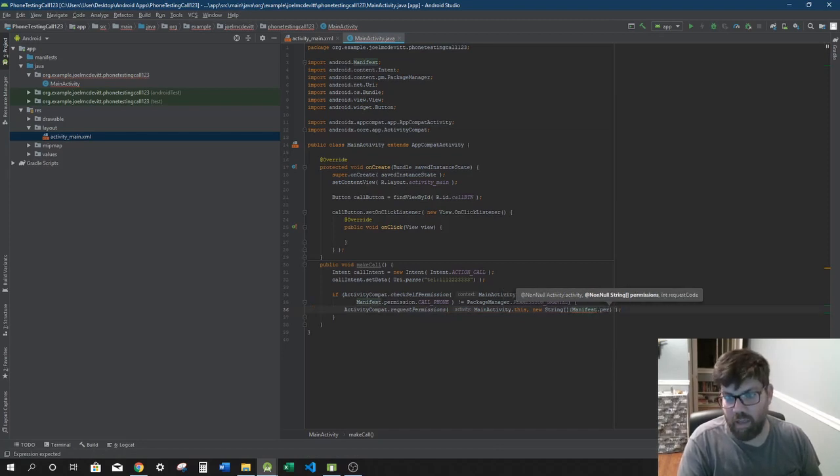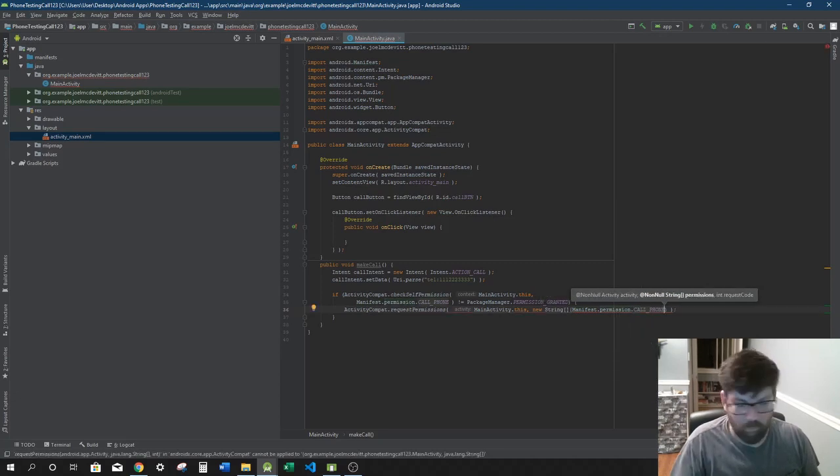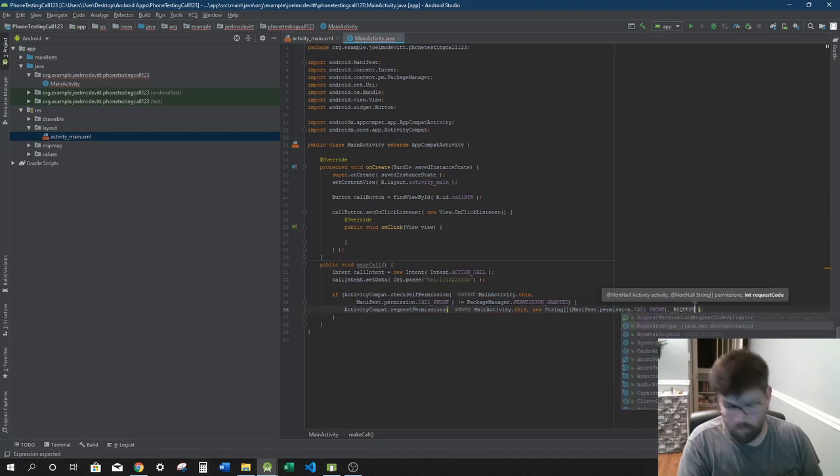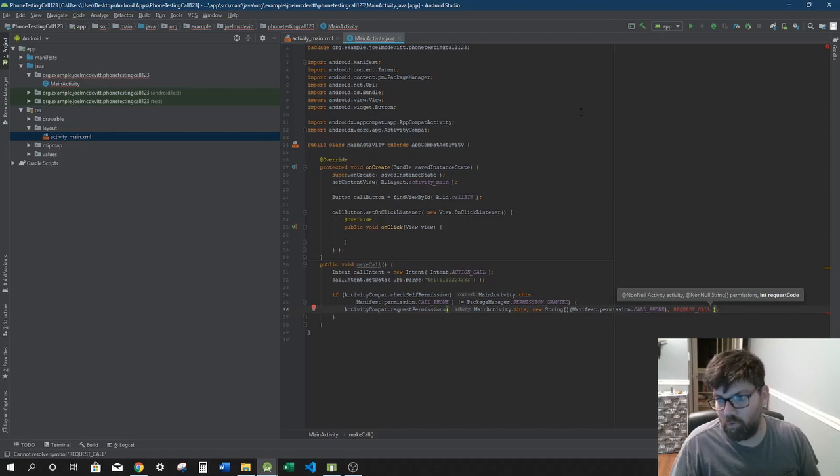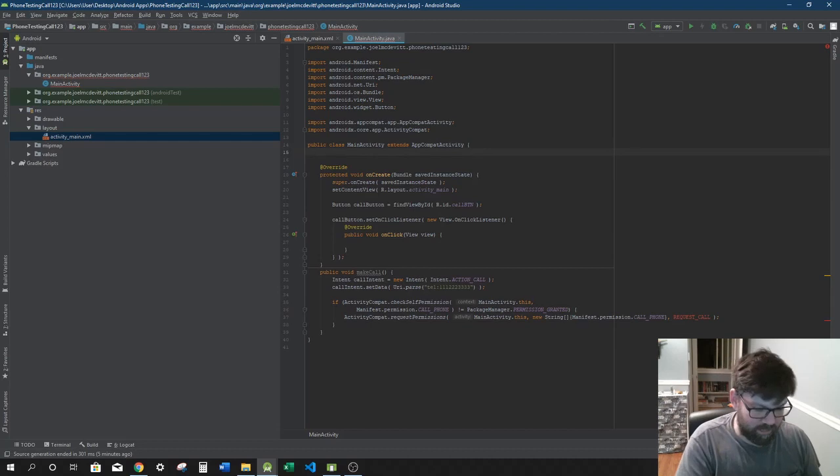So we're checking against the manifest permission for the call phone, and then we're going to request call. Now you need to set this parameter before you can call it. So we're going to go back up here and set this. It's going to be a private static final int. I know it's a little confusing, but then we're going to do request call equals 1. So you've got to equal something, right?